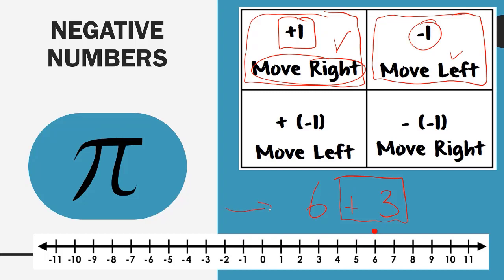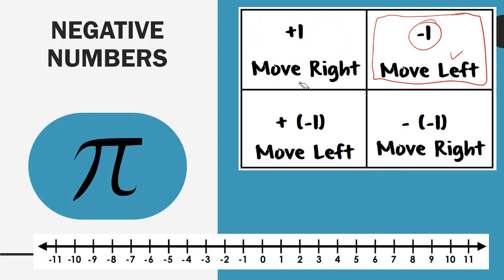Let's look at this question, because the first number gives us our starting position in the problem, and the starting position here is 6. The next part of the question, the operation and the number itself, tells you which direction you need to move on the number line. This one is saying you're adding a positive number, so it refers to this box here. We would move ahead 1, 2, 3 positions, and we would end at 9. Everyone's sitting there going, yeah, I knew that, that's easy.